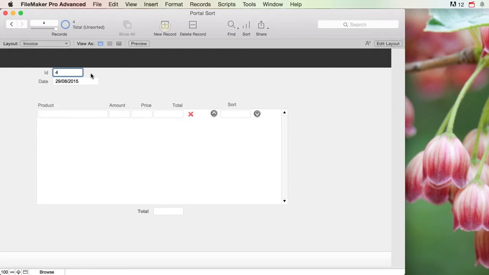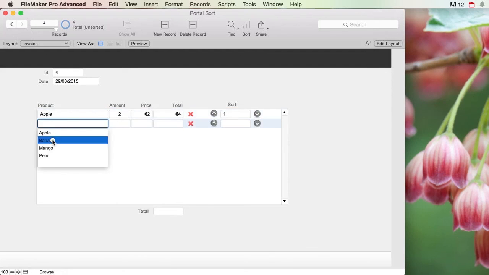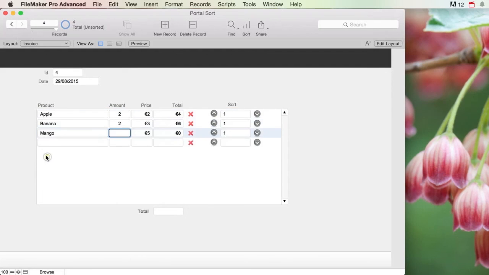And we can try this out in a new one. We can just add a few things here. Let's say 2 apples, 2 bananas, and 2 mangoes. And we can even add a pear. There you go. And then we can just skip ahead. And now they all have the same sort number. But as soon as I want to move the pear one step up, whoops, my pear goes all the way up. And I get all these new sort numbers. So if I move my pear down, and there you go. I can move my pear down, and I can move it up again.